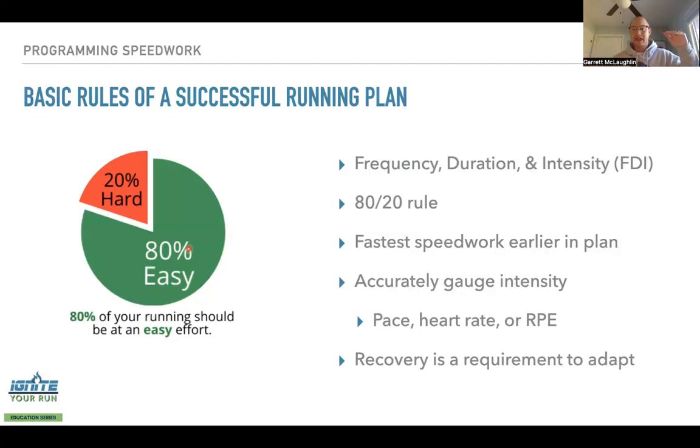We're actually going to break down... So I think consider things from a recovery standpoint always: nutrition, hydration, sleep, hormonal balance, right? There's so many other things that go into proper recovery. Make sure you're recovering from your effort, because a lot of times I think the curse of the hardworking runner can ring true. You can work hard only to break yourself down and to see little to no results in the process.